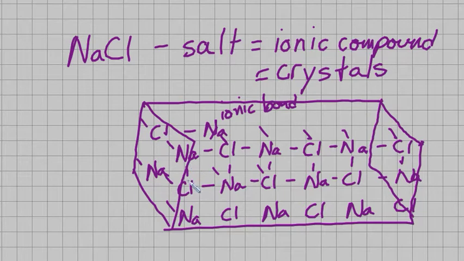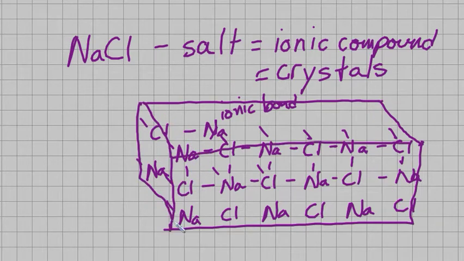Oops. Did something wrong here on my crystal. There we go. That's all right. So sodium chloride crystals are large blocks of sodium and chlorine that form a three-dimensional cubic pattern, such as this. And so the empirical formula is just the reduced formula from Na billion Cl billion down to NaCl.